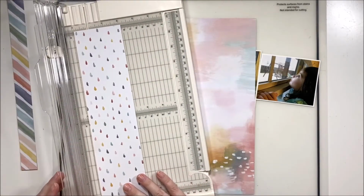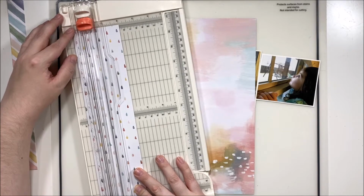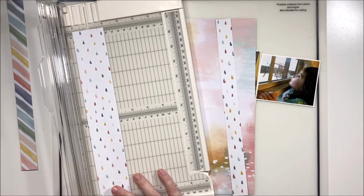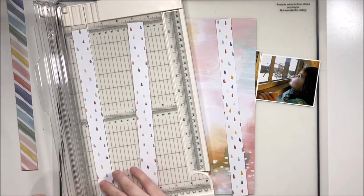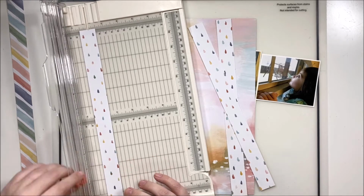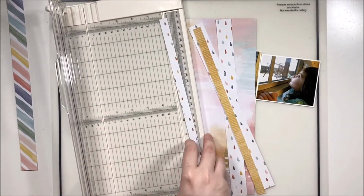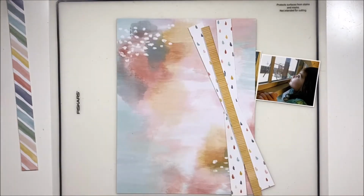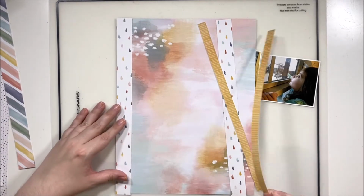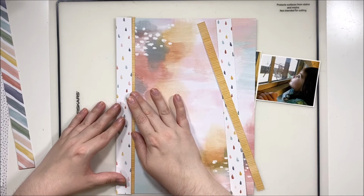Then I'm going to add paper layers about, I think it was about 3/4 inch or so, maybe close to 1 inch of this rainbow paper, and then I'll turn it over, realize there's a beautiful yellow stripe on the back, and cut the remaining piece in half to create a smaller strip in the yellow stripe. So then I'll layer those on either side of the layout, creating a bit of a barrier or boundary on either side and narrowing in the focus to the center of the page.